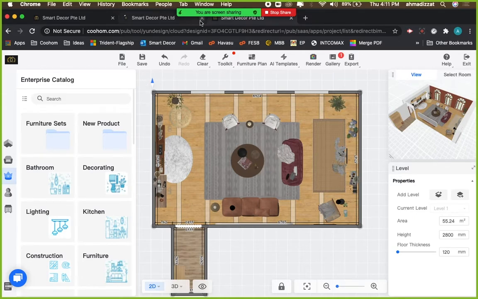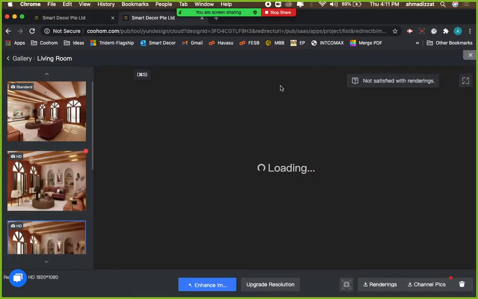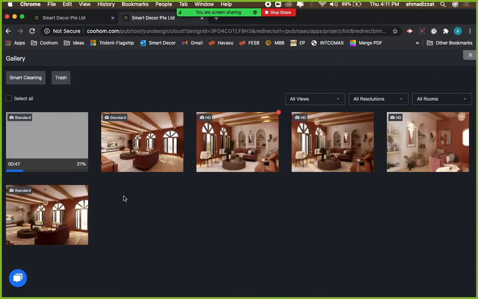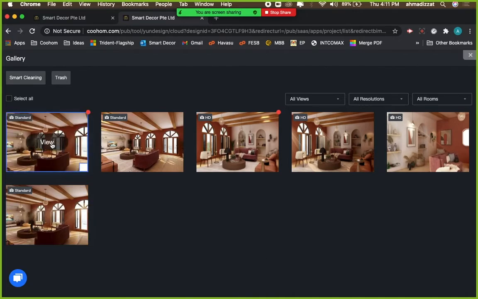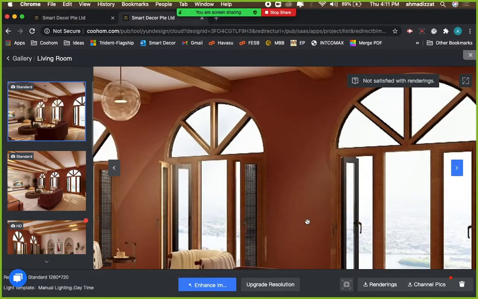Correct. Standard image, right? This is live, the moment it hits, see, these are the results over here.